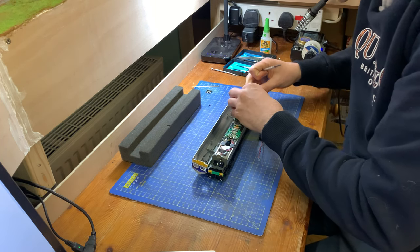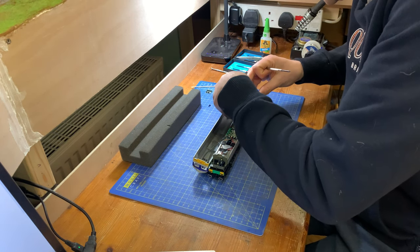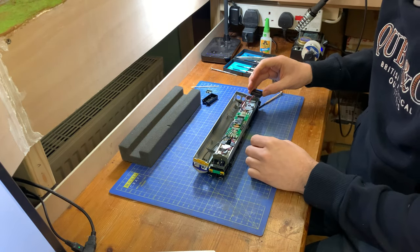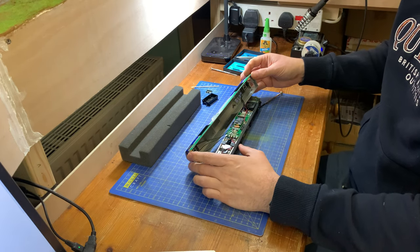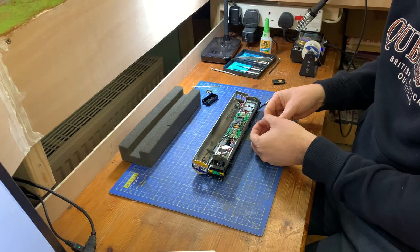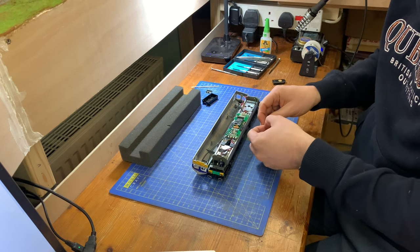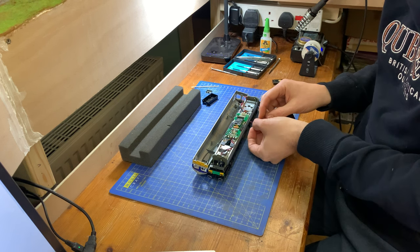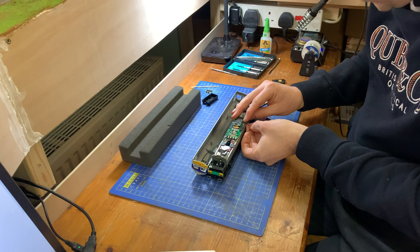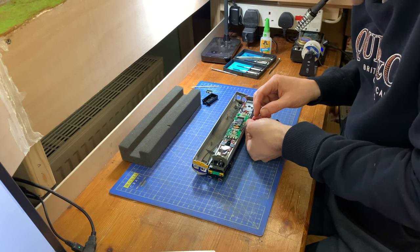Okay, so that seems to be an old black tack. Bring that on. Slide that off. Okay. We want to put the speaker on this side because that's where the roof grill is, so the sound will emit through the roof grill. You can see on this version of the Bachmann 66, there's a speaker plus and speaker minus. So I'm just going to pop it in there rather than soldering it onto the decoder itself. Just pop that in and pop the next one in.